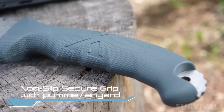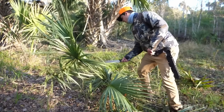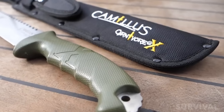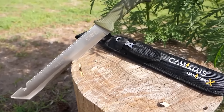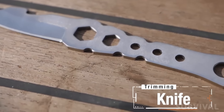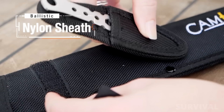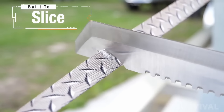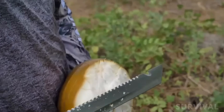The textured handle ensures a confident grip even in challenging conditions, and the ambidextrous design ensures it can be easily used by left- or right-handed individuals. Safeguarded by a robust ballistic nylon sheath, this machete is protected against debris. Additionally, enjoy the convenience of the bonus 5-inch skeletonized trimming knife, complete with 7 and 9 millimeter hex heads and a versatile small nylon sheath. With its versatile blade style, this is a multi-purpose machete for a wide range of cutting tasks from chopping wood to clearing brush.